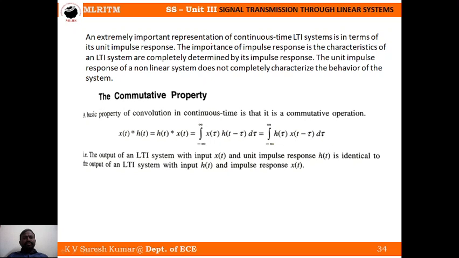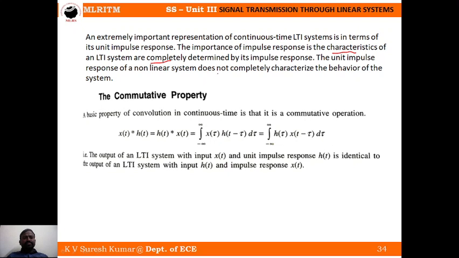An important representation of a continuous time LTI system is in terms of its unit impulse response. The unit impulse response is nothing but h of t. So h of t is very important because it is used to understand the characteristics of an LTI system completely. By using the impulse response, we can find the characteristics of an LTI system completely.